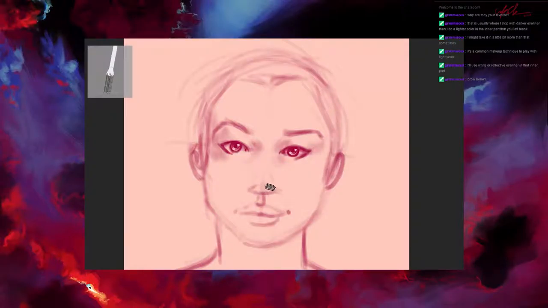Now, we'll just fill in the shadow here on the bottom of the nose. I'm going to come in with the eraser and add some definition here. Now, something I never really noticed until recently, when I started paying attention to how other artists did this: our noses, generally speaking, are sort of blushing. They're a little bit darker than the rest of our face, but they've got a lot of highlight on them. So I'm going to go ahead and just color in this nose ever so slightly. We're going to give it a bit of definition here.